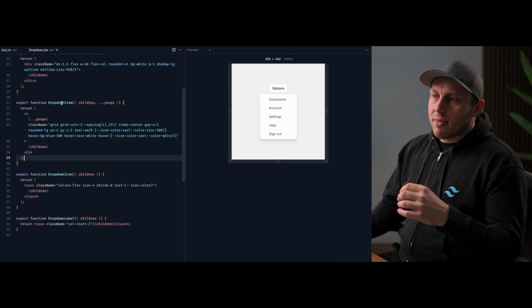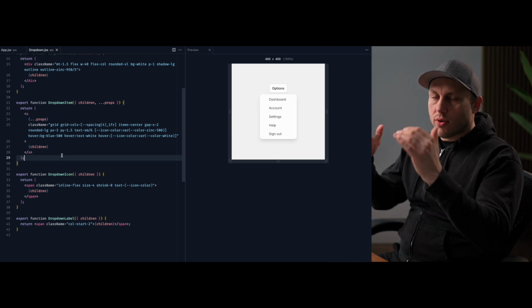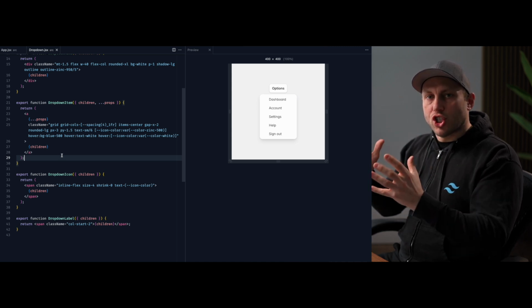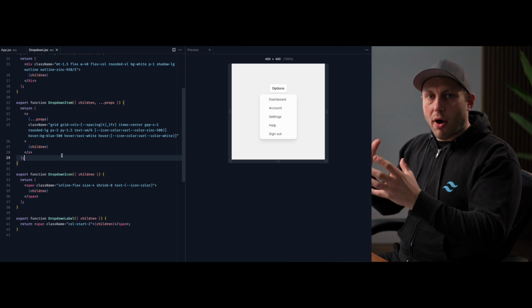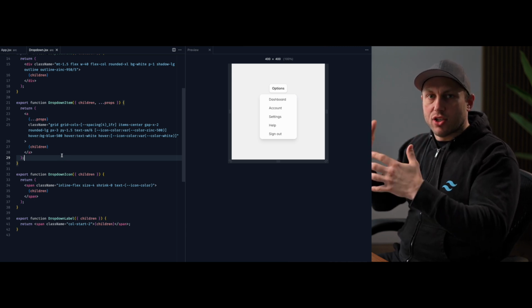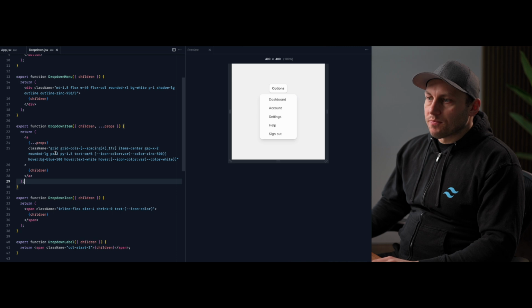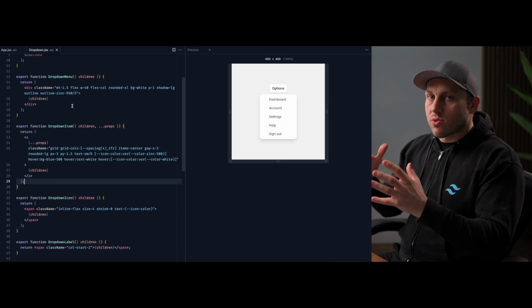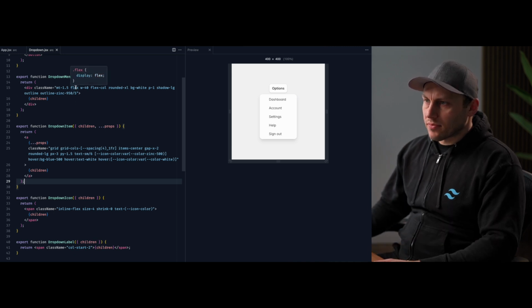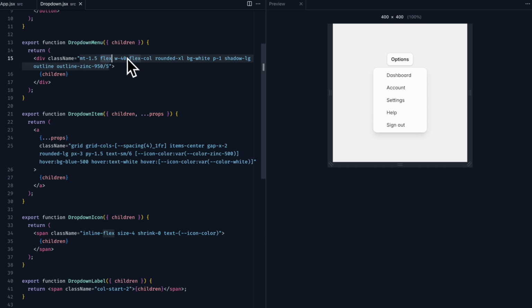So I think the most important thing to understand here is that for any of this to be possible, we can't make each individual drop-down item its own isolated grid. We're going to need to have some sort of shared global grid that these are all part of so that they can all impact each other and be related to each other in some meaningful way. So I'm going to start by hoisting this grid layout up to the drop-down menu instead. And that's where we'll define our main grid here. So instead of Flexbox, which is what we were using for the drop-down menu, I'm going to delete that stuff, and I'm going to make this a grid layout as well, okay?